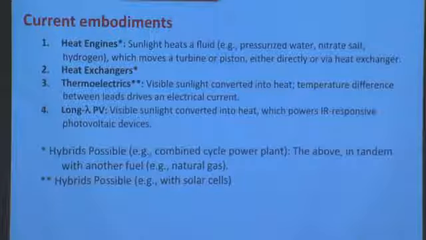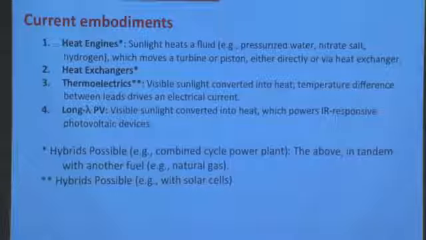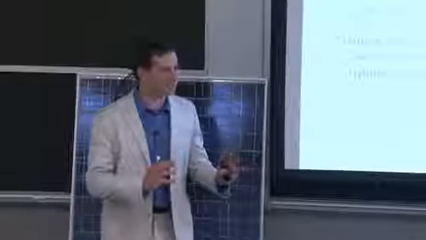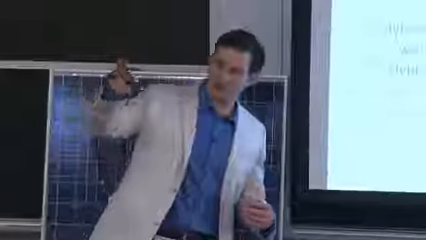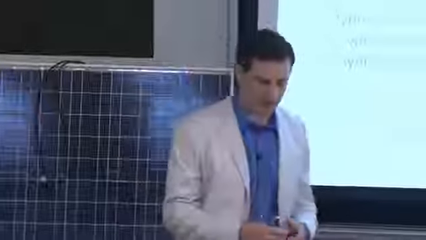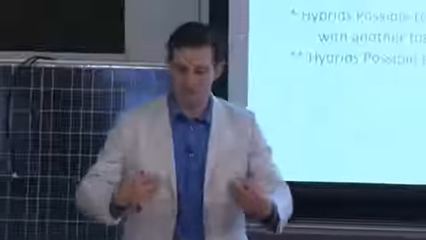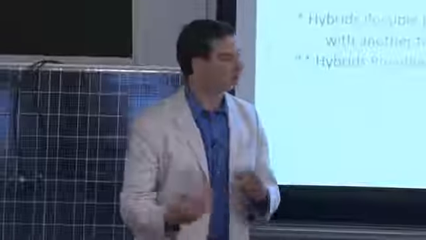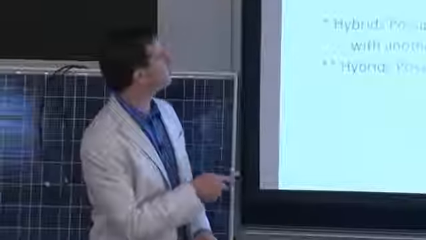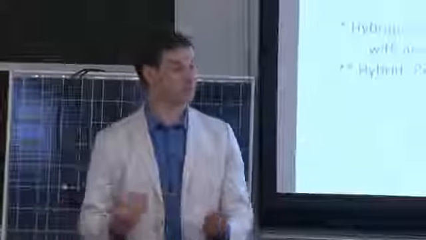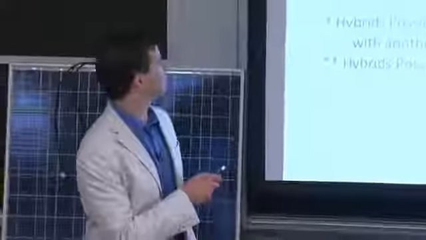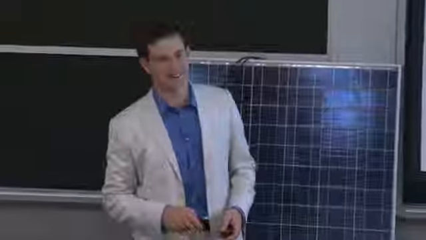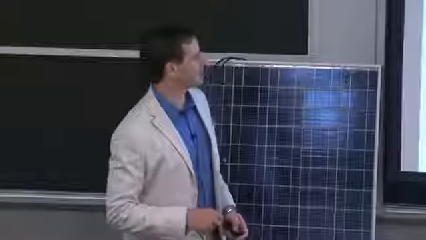So if you heat up a fluid, say a salt or a glycol solution, then you can store the energy in terms of heat, right? And if the stored energy begins to decay with time because of poor insulation, you can augment that heat with natural gas or with some other fossil fuel. And so you get these hybrid renewable solar and natural gas power plants that are possible with the solar to heat electricity. And there are some really fancy designs out there. I'm happy to dive into these in more detail.